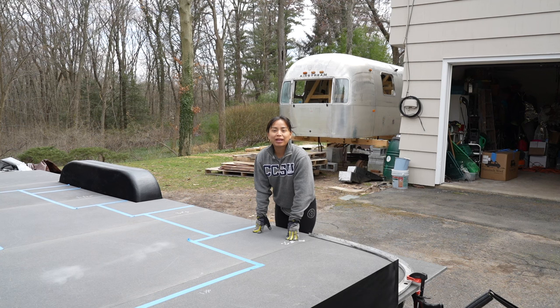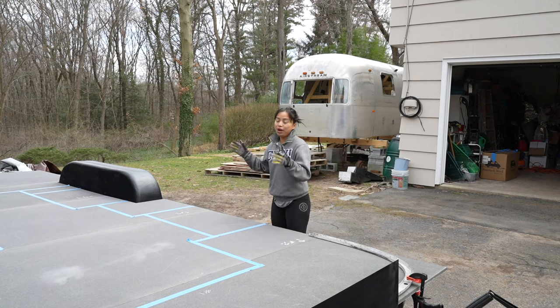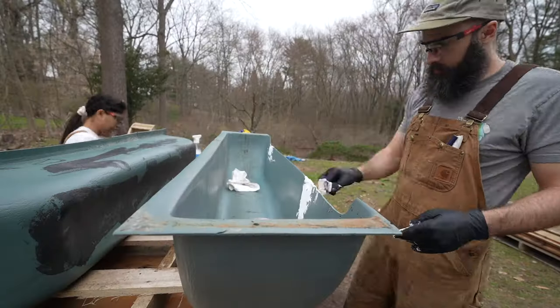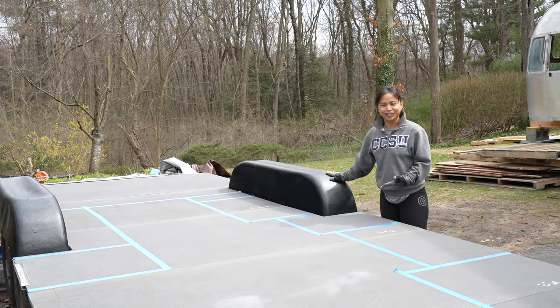We started off by putting our new subfloor pieces on. We got a new tarp so that we don't have to put it back into the garage and then take it out every single time. We also rehabbed these wheel wells that are 50 years old, but I think we did a pretty good job and they're gonna hold up for another 50 years, I think.